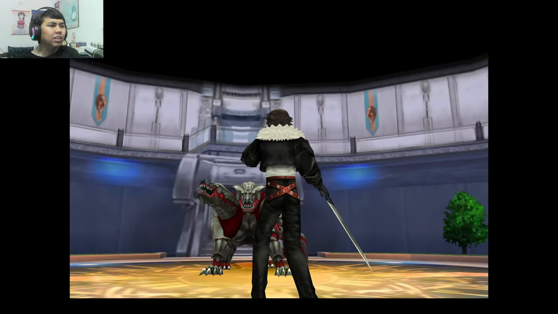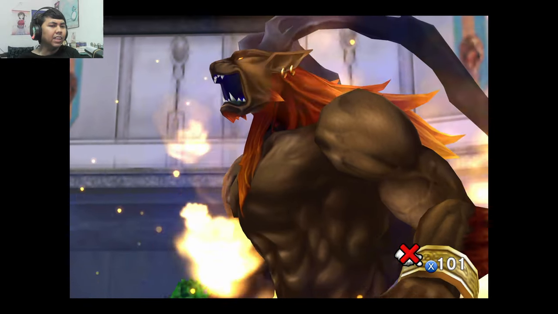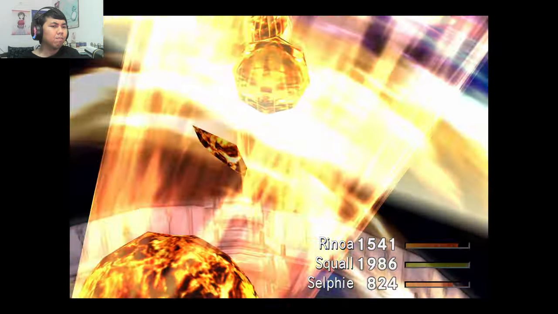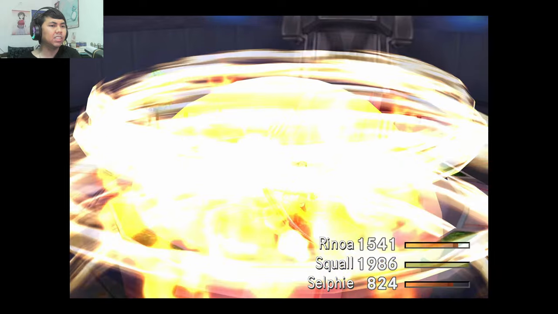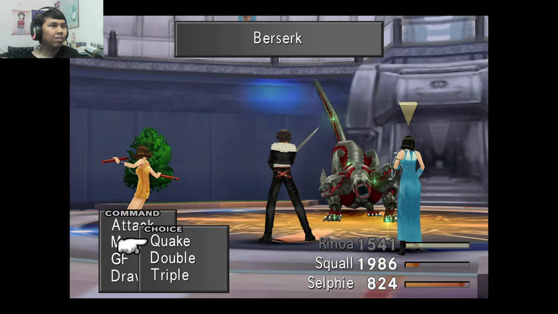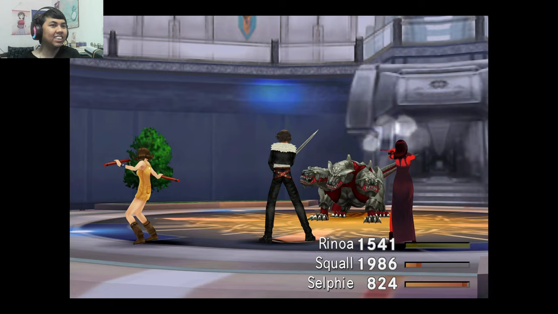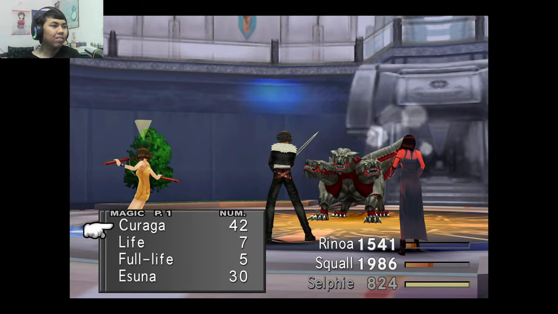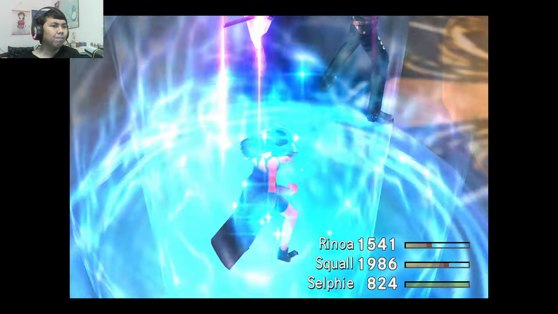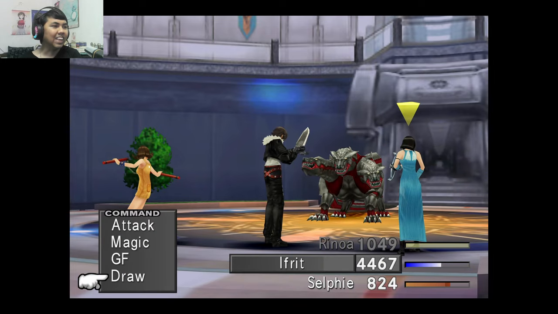This should be an easy one. Let's see how much damage that was. I think about 3 or 4 more hits and we're good to go. Good thing Selfie has Aura, because I might need the triples. Yikes.